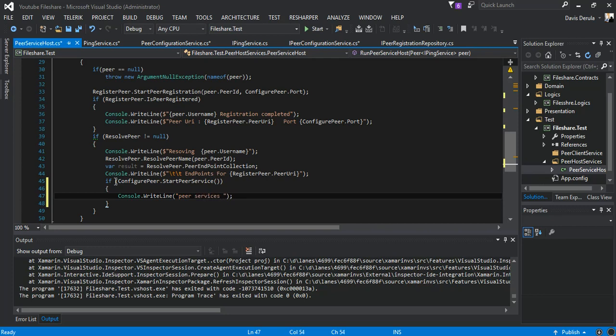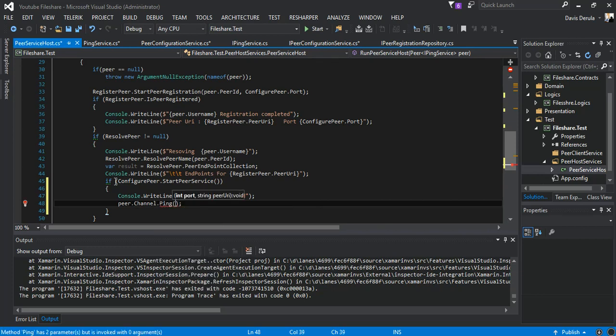And then what we're going to do is we say peer dot channel dot ping. So what we do is we pass our details. So we say configure peer dot port, then register peer dot peer URI.